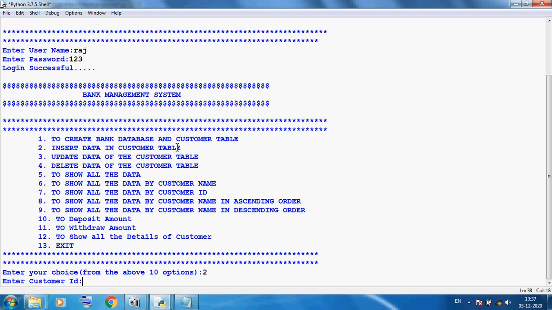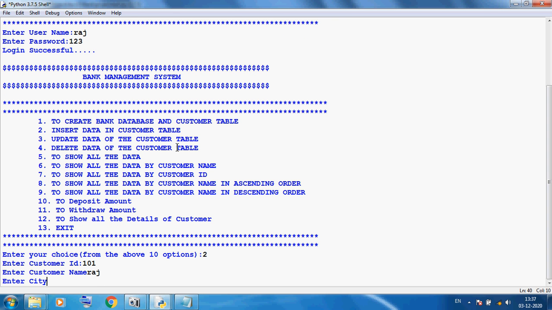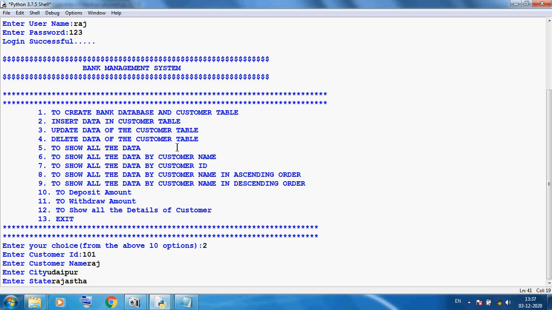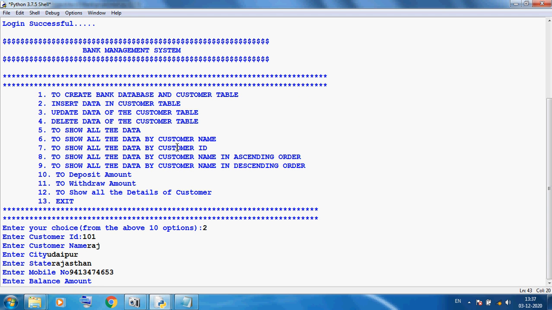Here I am using customer ID 101, customer name Raj, a city, a state, and I want to input a mobile number. Then the balance amount, the starting balance.